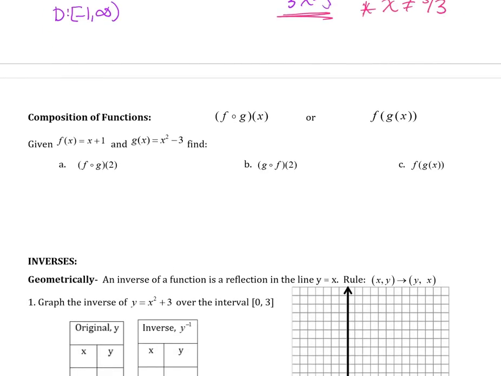Okay, so moving on along to compositions of functions, just remember that we do these backwards, or inside to outside with the nested notation. So if I give you two functions and I want f of g of 2, you're first going to evaluate the g function at 2, which goes to 1, and then now I take 1 and plug it in f.